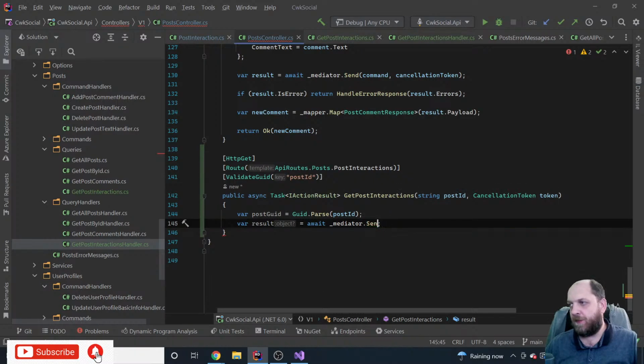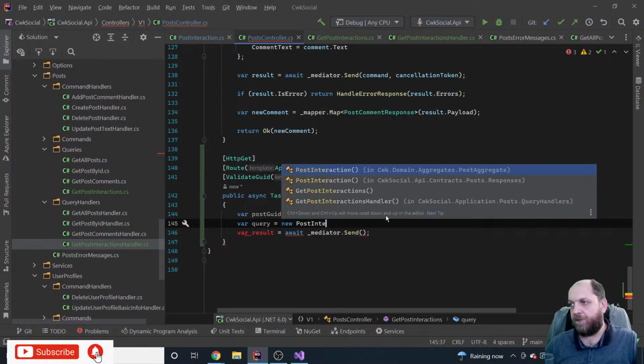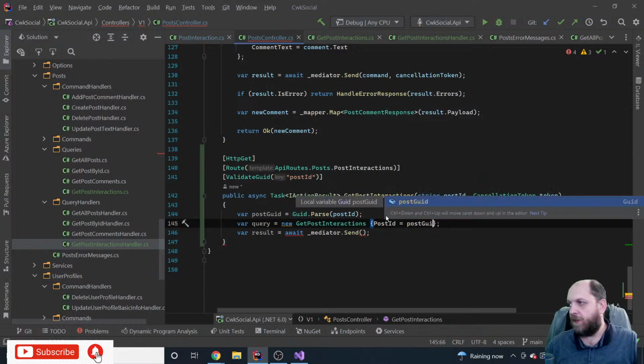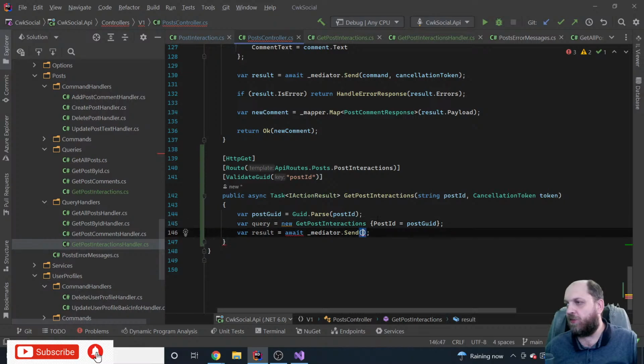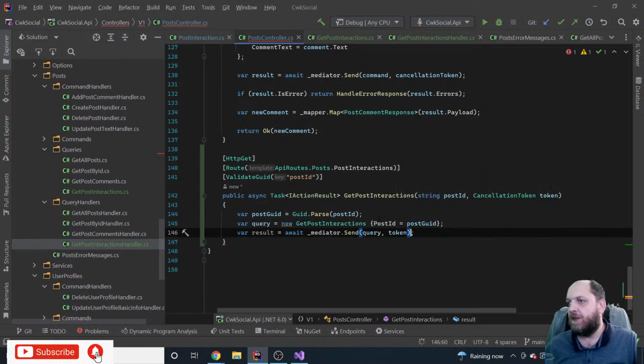To not make this line very long, let's instantiate the query here: var query = new PostInteractions, and then we can even say PostId equals postGuid. So that should be okay. And then we want to send the query, and we want to send the cancellation token with that. And yeah, right now we should be good to go.